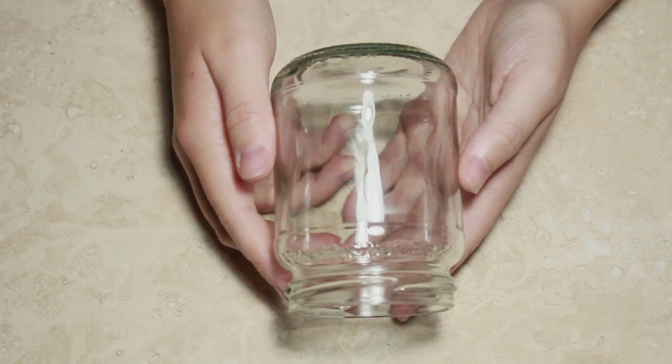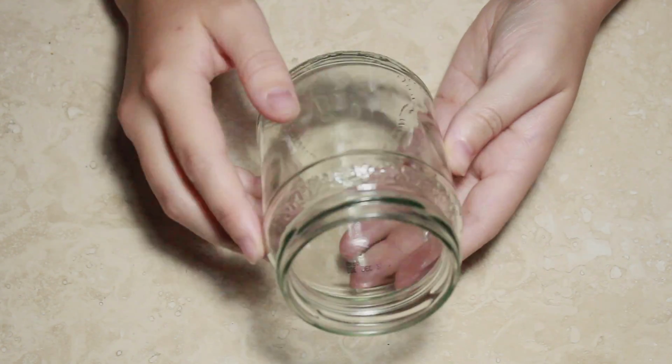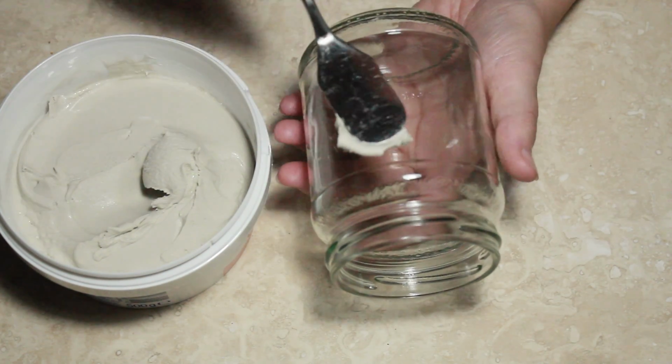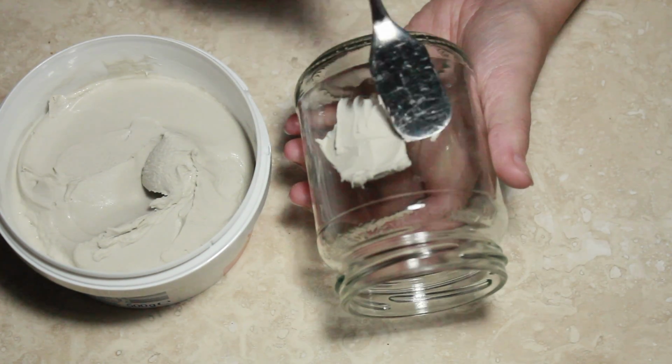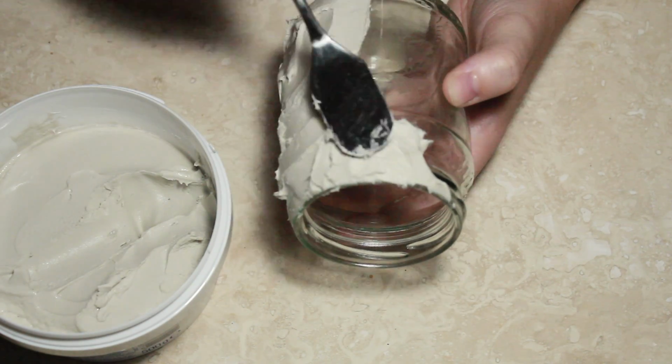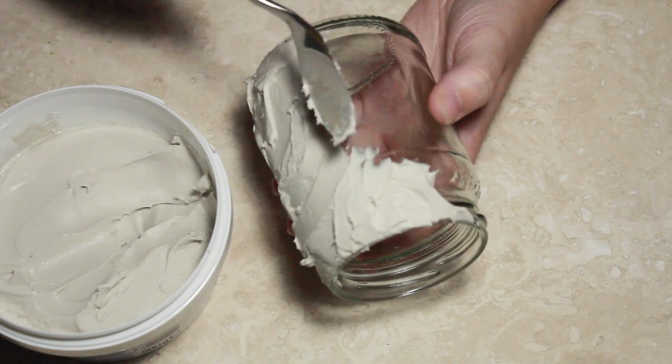Instead of a candle jar, I'm going to be using an old honey jar, since I go through quite a few pots of honey every few weeks, so I wanted to try and find a way to use them. I'm going to be using polyfiller, but one thing you need to realise if you're using polyfiller is that you need to use it in a well ventilated area or use some kind of respirator mask.